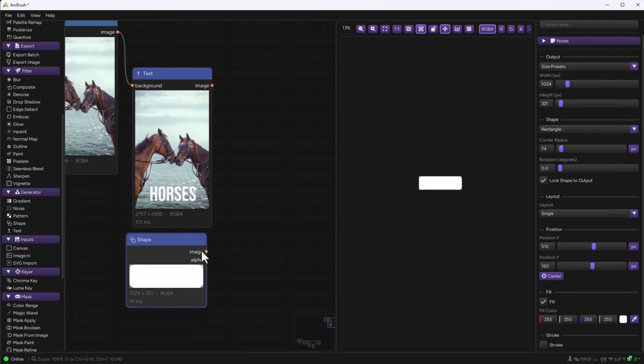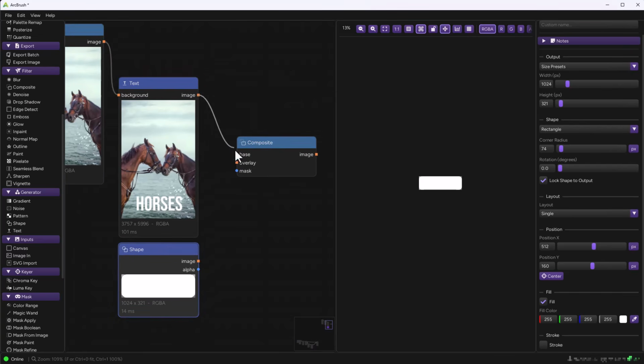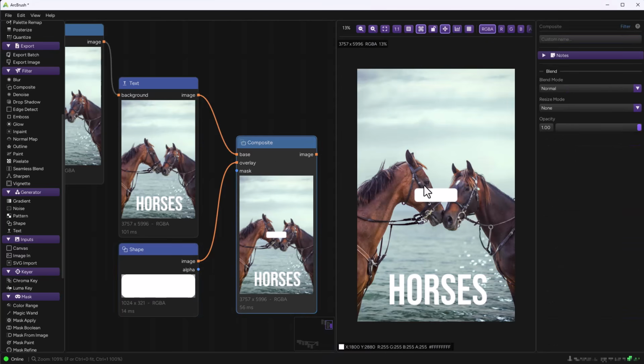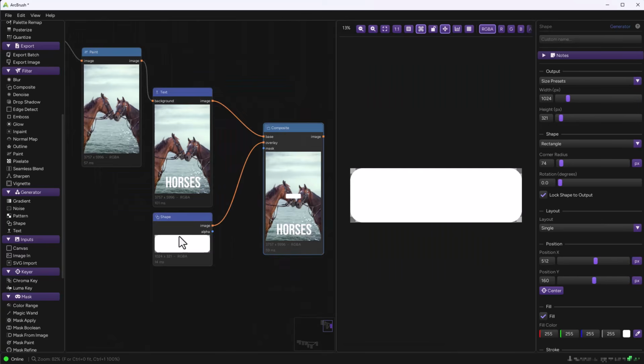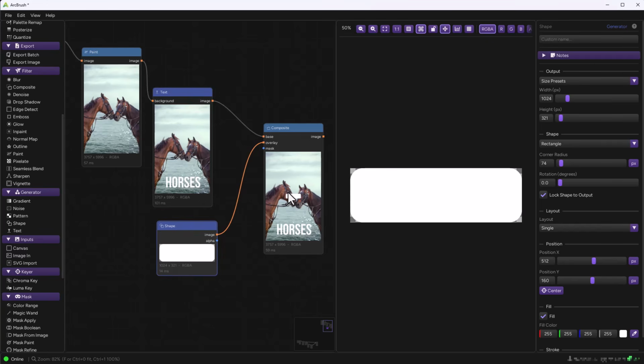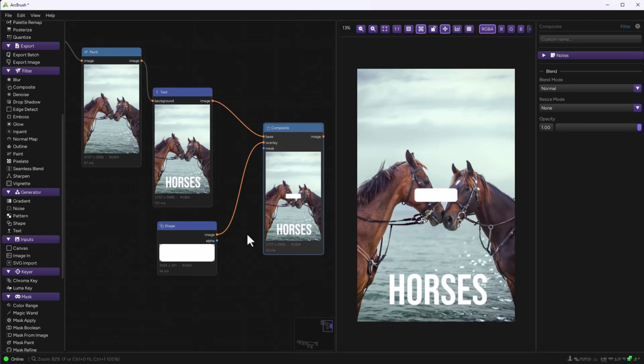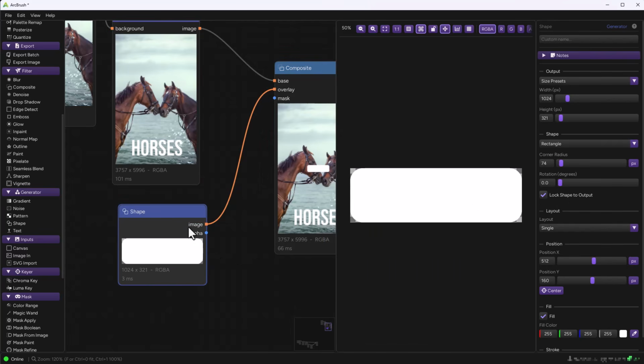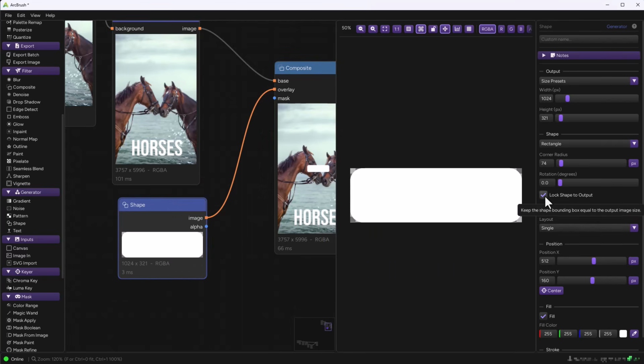And if we'd like to mix things together, this is where the composite node comes in. So we can drag the composite node right here, make this the base, and possibly make this the overlay. And once we do that, you'll notice that these overlays right there. Now, in certain instances, you would possibly have noticed that the size of this image and the size of this one, it's not the same. And to fix that, we need to come right here where we have our shape node, and we're simply going to turn this off.